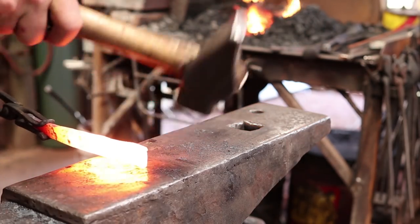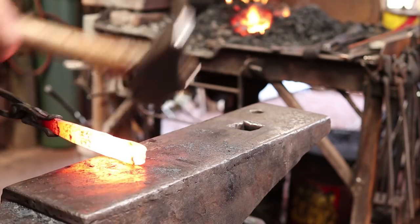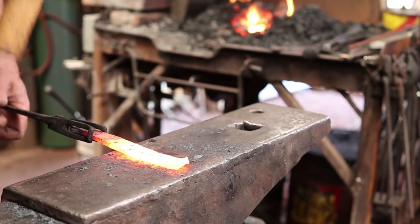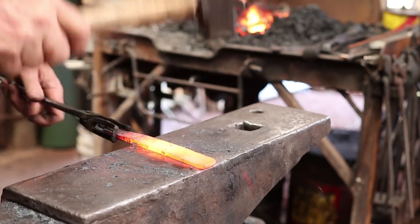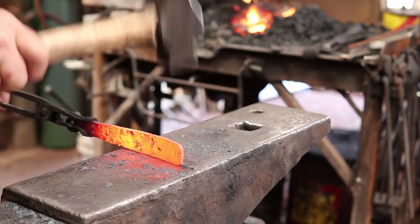I'm going to knock these corners back just a little bit so it rounds off. And then smooth this up. It also lets it flare out a little bit. I'm not sure the originals did, but I kind of like that look.